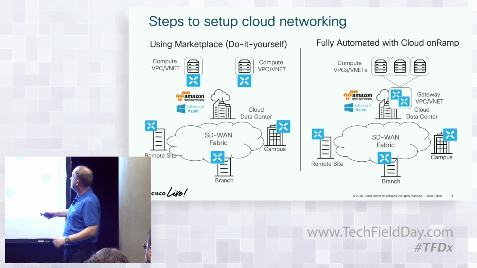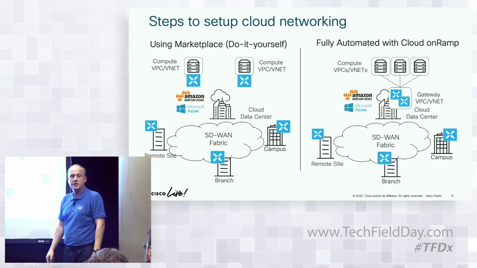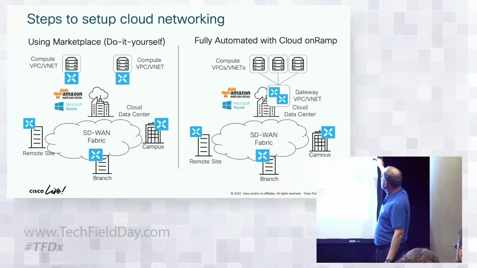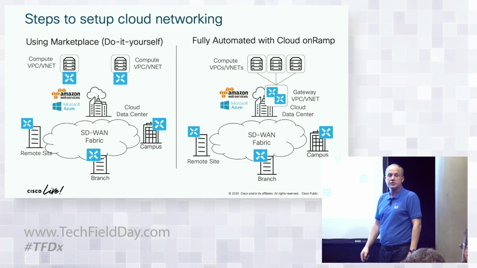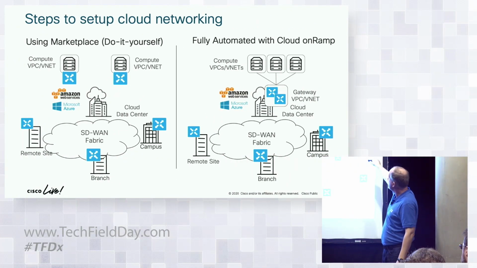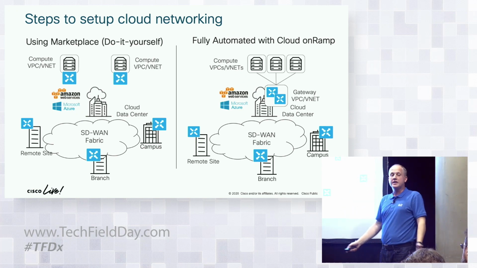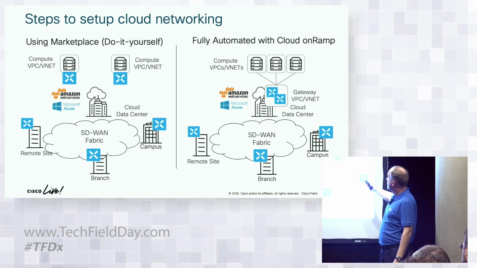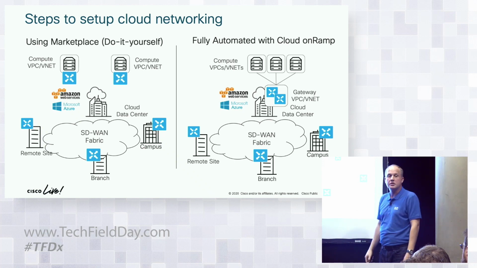The benefits we have with this solution is, for example, autoscale. What if you will add additional infrastructure? What if you will send a lot of traffic and at some point that will be a bottleneck? You have only 2 boxes, virtual boxes, and they will say, stop, I cannot handle this traffic. The Cloud on-Ramp solution will autoscale, means we will spin up additional vEdge Cloud instance and then load balance.